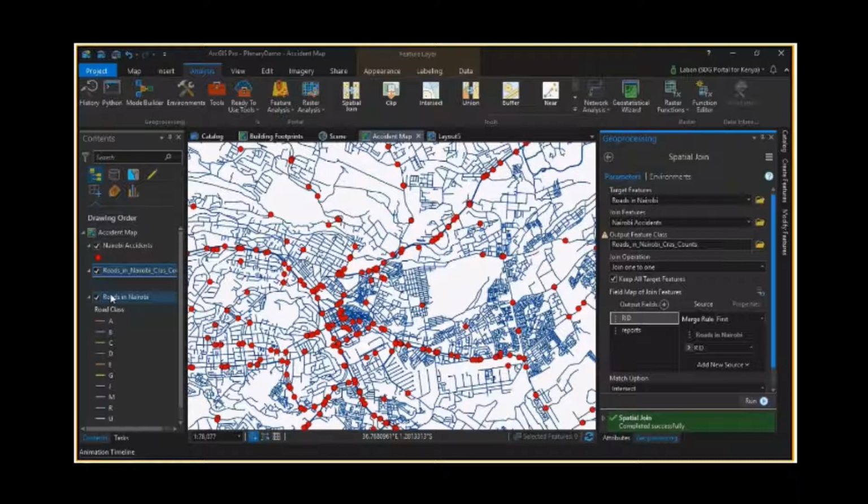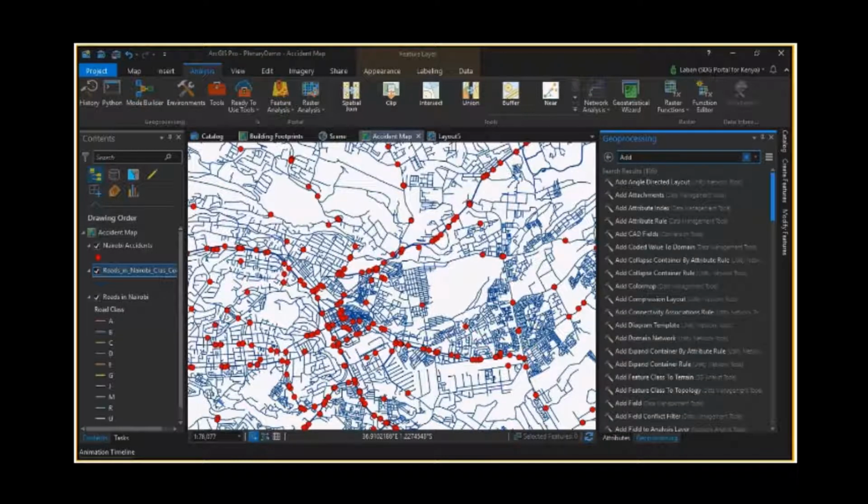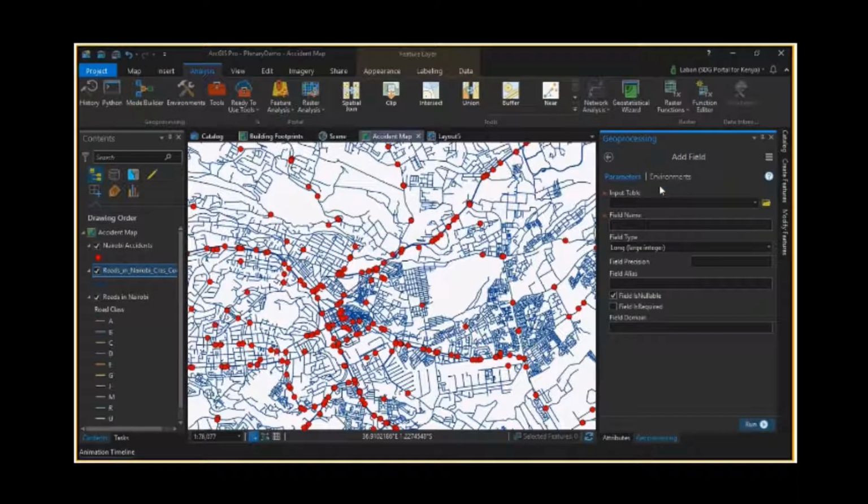So now, since we know the crashes that each segment has had, we need to create a new field to calculate the crash rate. To do this, we're going to use the add field tool, and we're going to do the same procedure we've had. Add field, pick the table that we're interested in, in our case the counts that we've just generated.